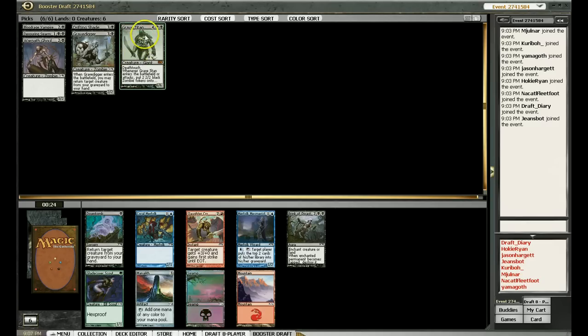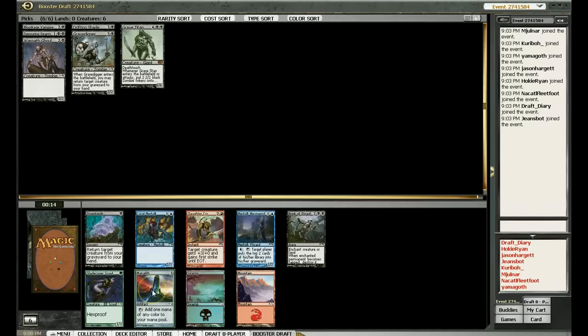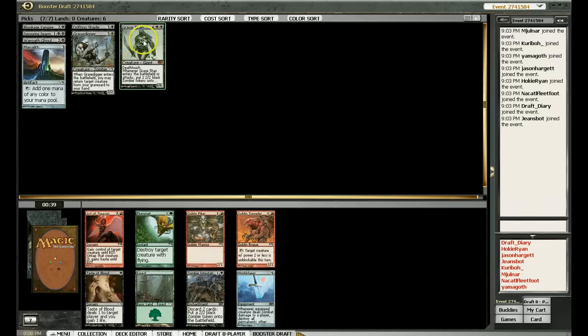Probably Monolith, because we have a 6 casting cost. Coral Merfolk is actually not that bad. 2-1 for 2. Oh, I can't wait to hear that one. It's such a weird format, but if you have a 2-drop attacking in and have any sort of removal, you can get 6 damage in with that 2-drop. We'll take the Monolith because we do want to make sure.